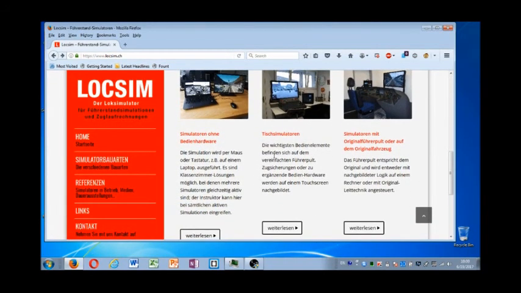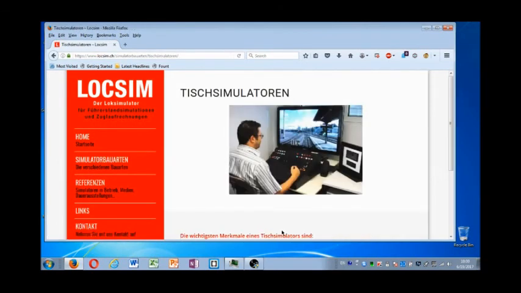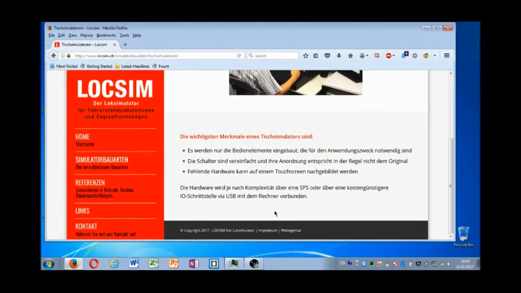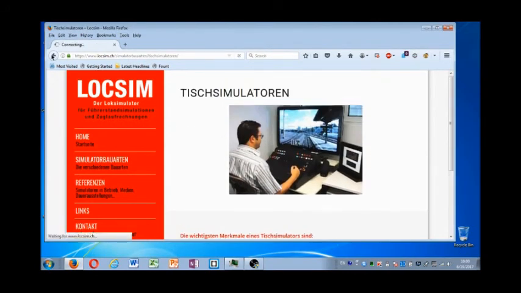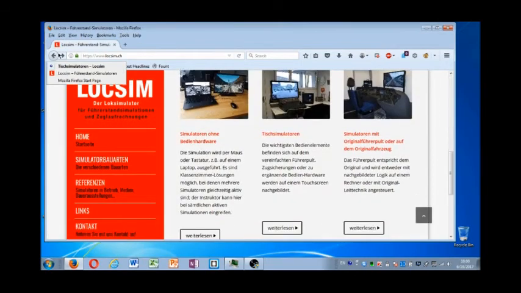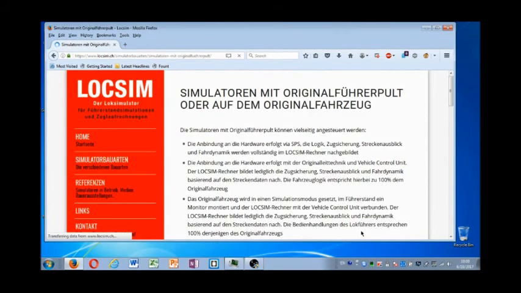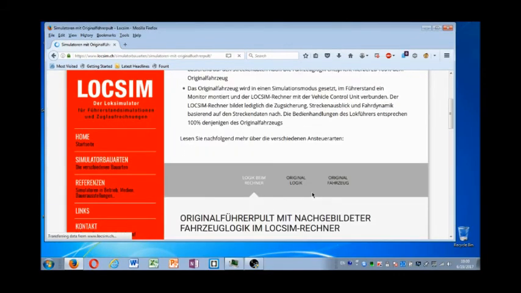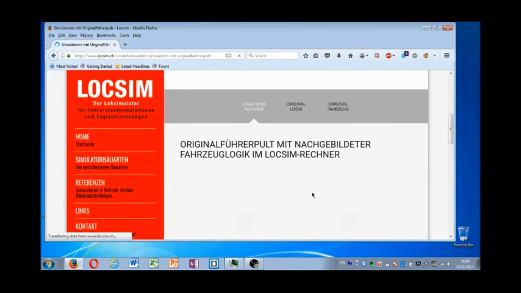And then, of course, you can go halfway to a full mock-up by having a rail driver style gamer's control stand there. But of course, what's really interesting is that this software will work with a converted locomotive cab. So an actual mock-up or scrapped locomotive cab.